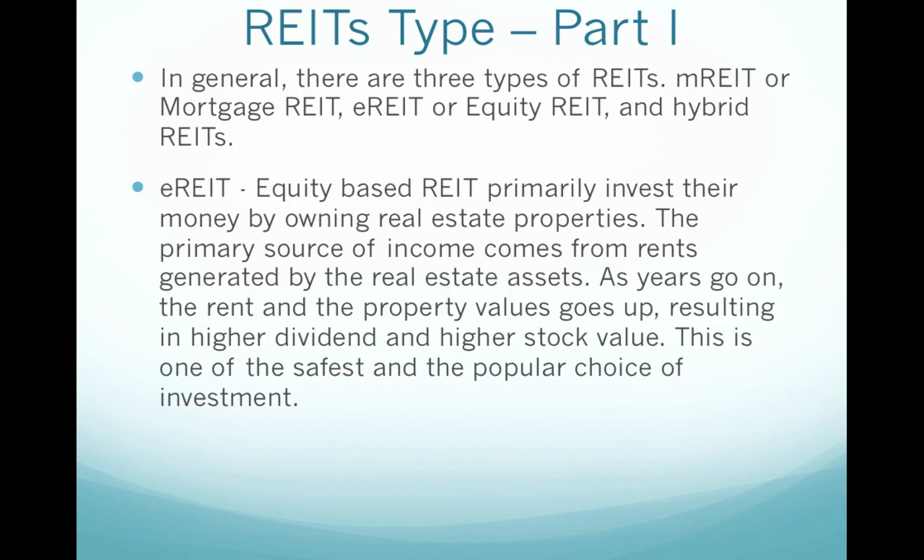Equity-based REITs primarily invest their money by owning real estate properties. The primary source of income comes from rents generated by the real estate assets. As years go on, the rent and the property value go up, resulting in higher dividends and a higher stock value. This is one of the safest and most popular choices of investment.